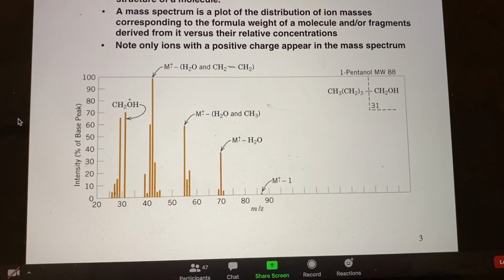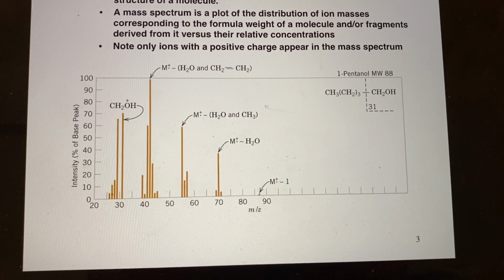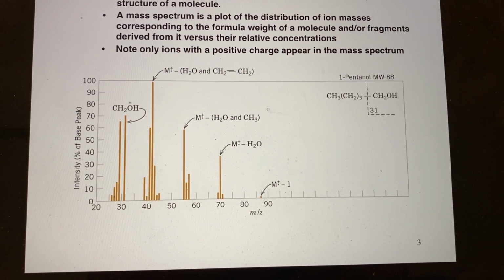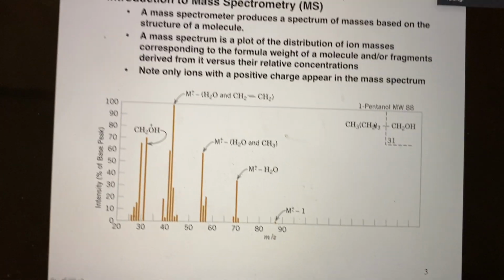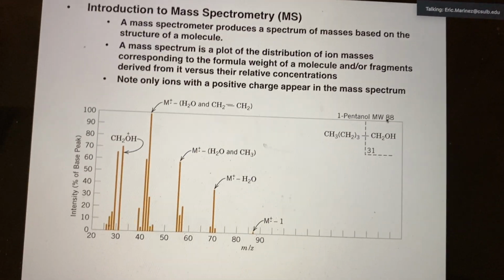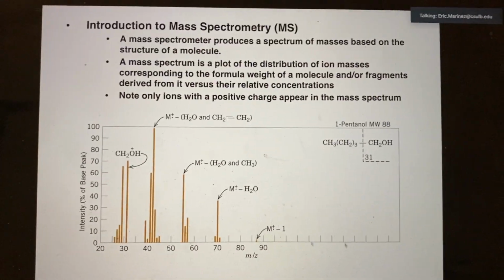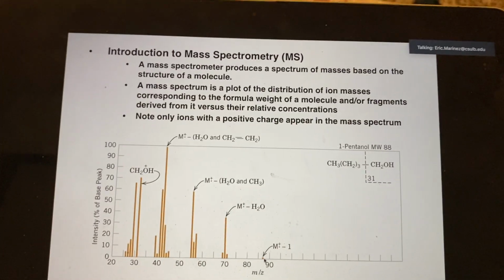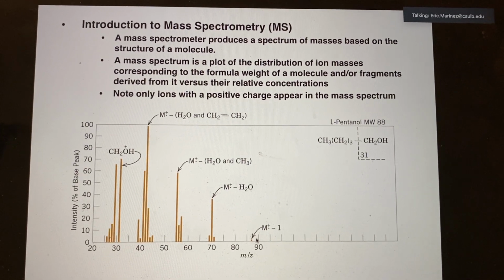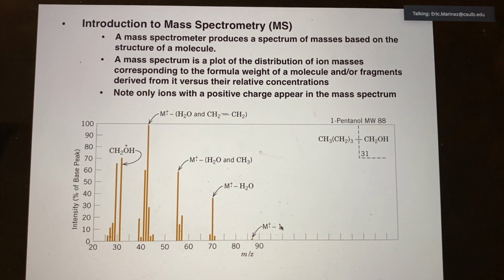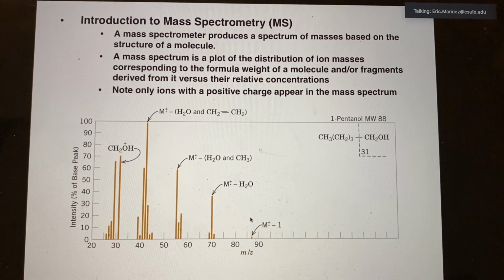This is an example of a molecule that is basically looking at its mass spectrum. Okay, so what I have here is 1-pentanone. 1-pentanone has a molecular weight of 88. One of the things I want you to first recognize is this horizontal axis. This has masses. This is about where 88 shows up. Notice it's really small. Actually, I don't see an 88, I see a minus-1 peak. So actually the mass that I'm recording is not 88, but 87.